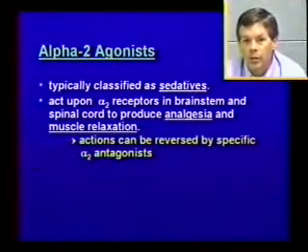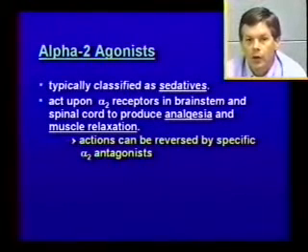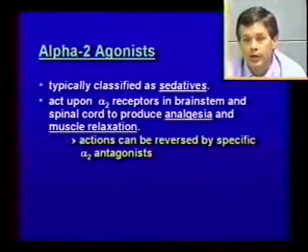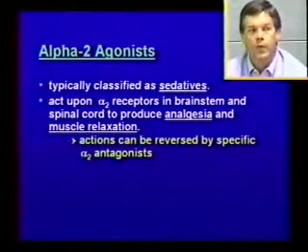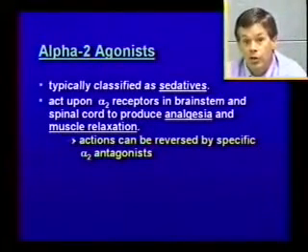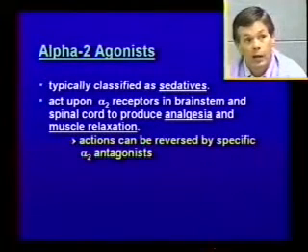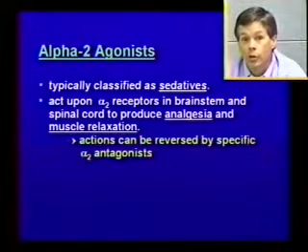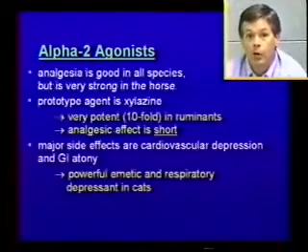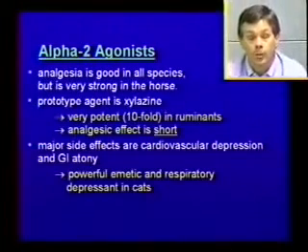So they have quite a spectrum of effects. And the fact that I've classified them here as an analgesic is somewhat different than traditionally how these drugs are classified, because traditionally they're classified as sedative agents, but nevertheless they do produce very profound analgesia. By virtue of their action on alpha-2 adrenergic receptors to produce this myriad of effects, we are able to use specific blocking agents, antagonists of alpha-2 receptors, in order to reverse the actions of these drugs. And that, again, makes them a beneficial class of agents for controlling pain.